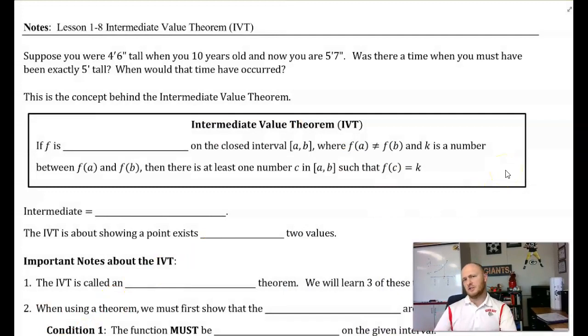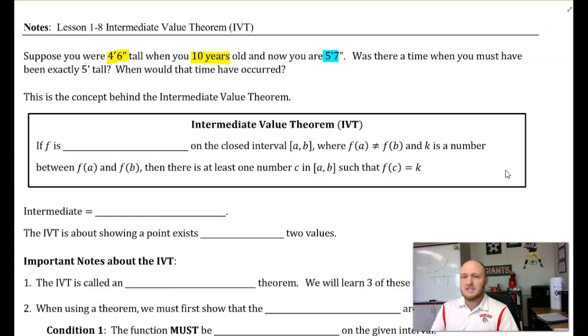Alright, just a general question here. Suppose that you were 4'6" tall when you were 10 years old. And I'll go ahead and highlight this just to help illustrate the connection here. You were 4'6" when you were 10. Now you are 5'7", okay? And keep in mind, now you're probably older than 10, right? If you're watching this video, you're probably 16, 17, maybe 18.